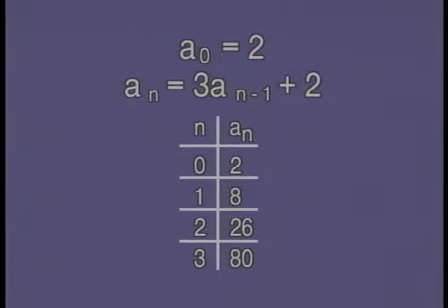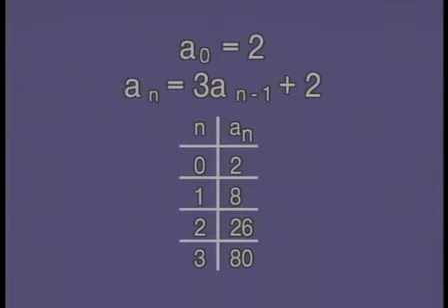A sub 0 is 2, and in general, A sub n is obtained by taking A sub n minus 1, the previous term, multiplying it by 3 and adding 2. So look at the roster of values we have. We have an n of 0, 1, 2, and 3. We know that A sub 0 is 2, which means A sub 1, since it's the next term after A sub 0, is going to be 3 times A sub 0. 3 times 2 plus 2, well, that's 6 plus 2 is 8.